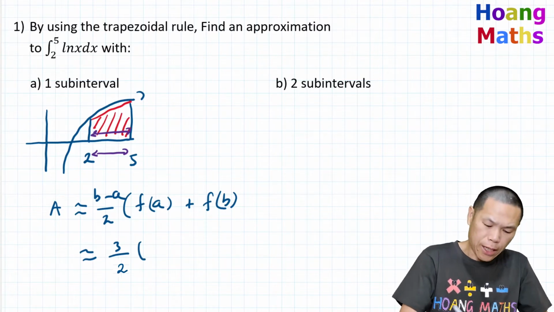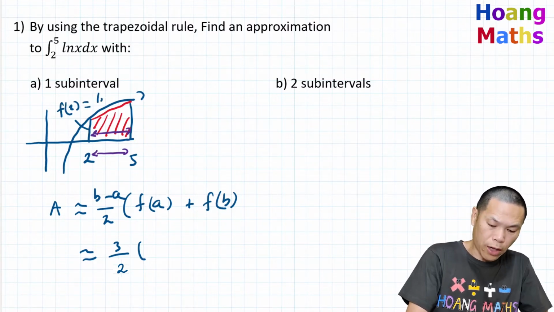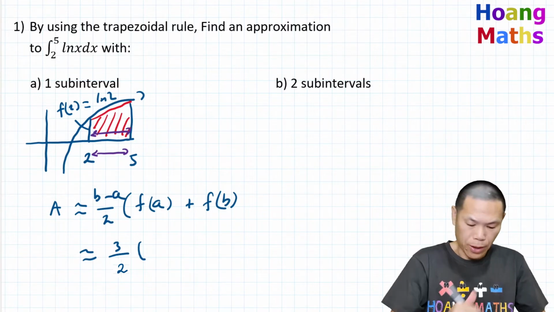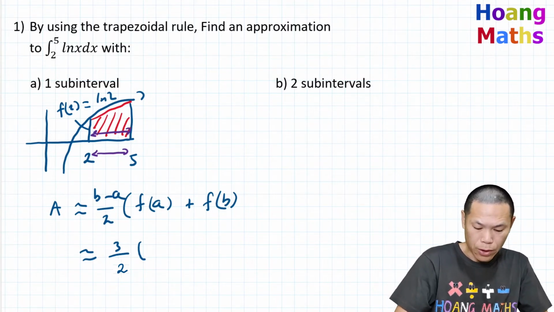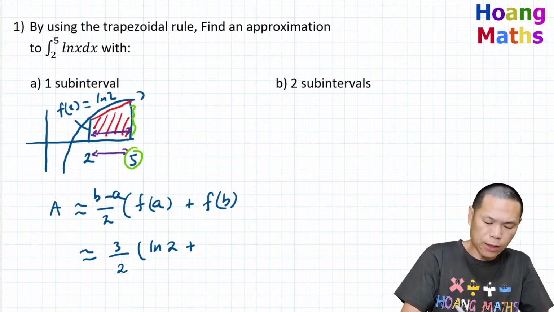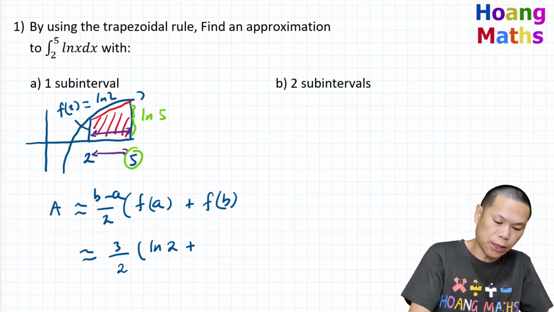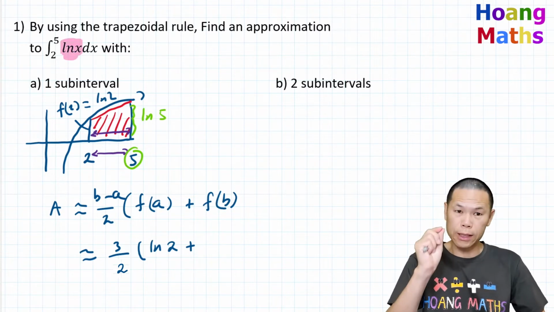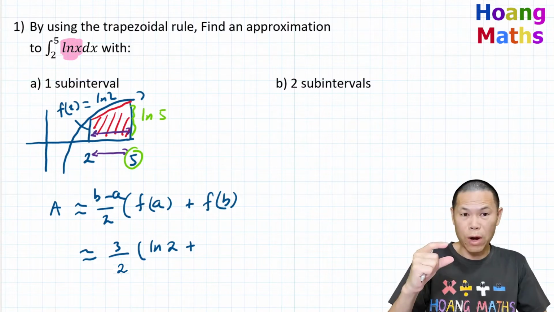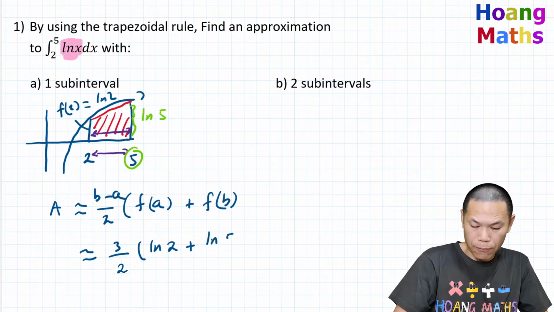Now f(a), this is f(a), the length of this. a is 2. So f(2) gives me ln 2, because f(x) is ln x. So I can just simply substitute that in. So that is ln 2. We add to find the length of this. That is when x is 5. So when x is 5, y will be ln 5, because the function is ln x. So ln x when x is 5, that means ln 5. So that is the y value. Okay, remember that. And then let me just write this down. That is ln 5.